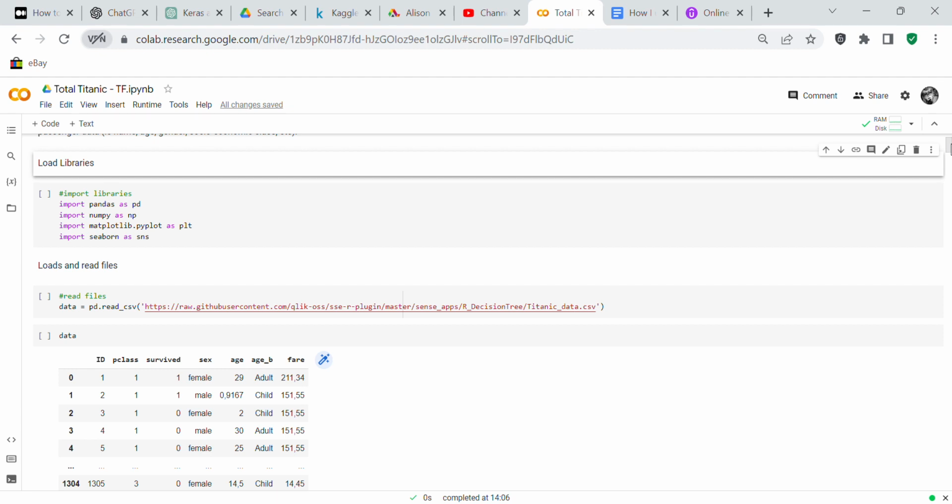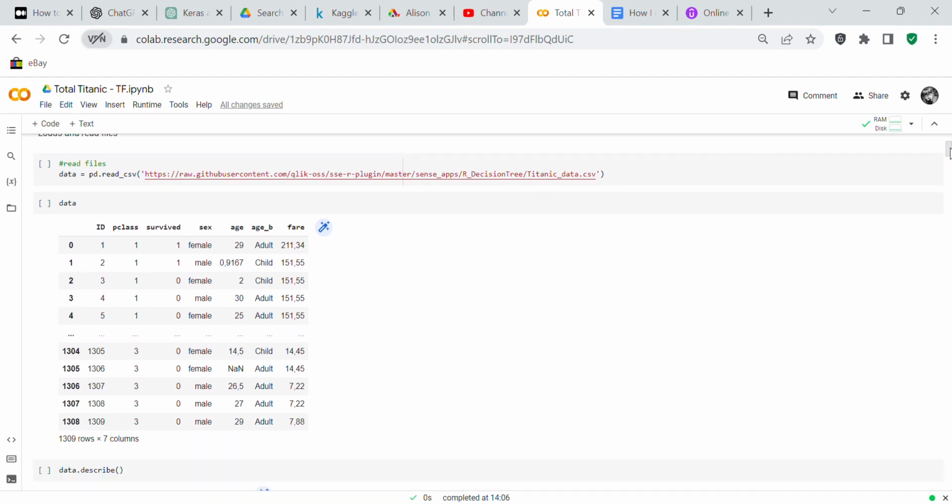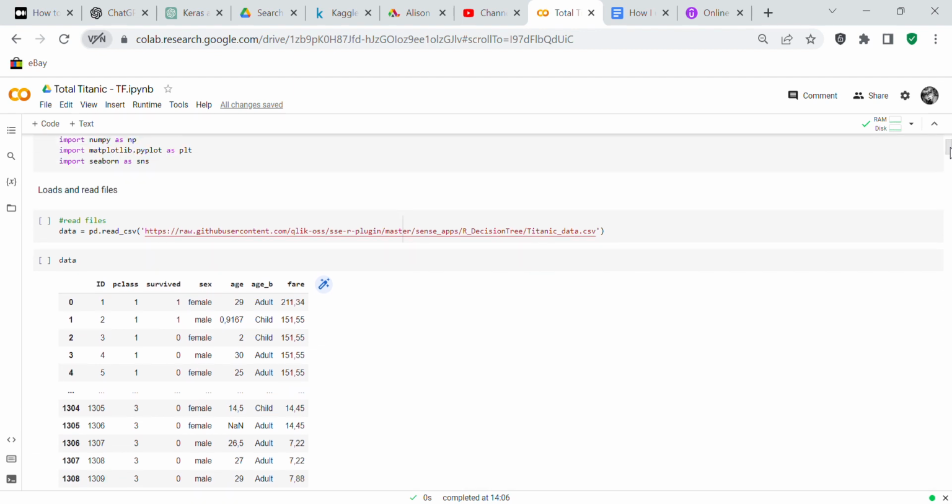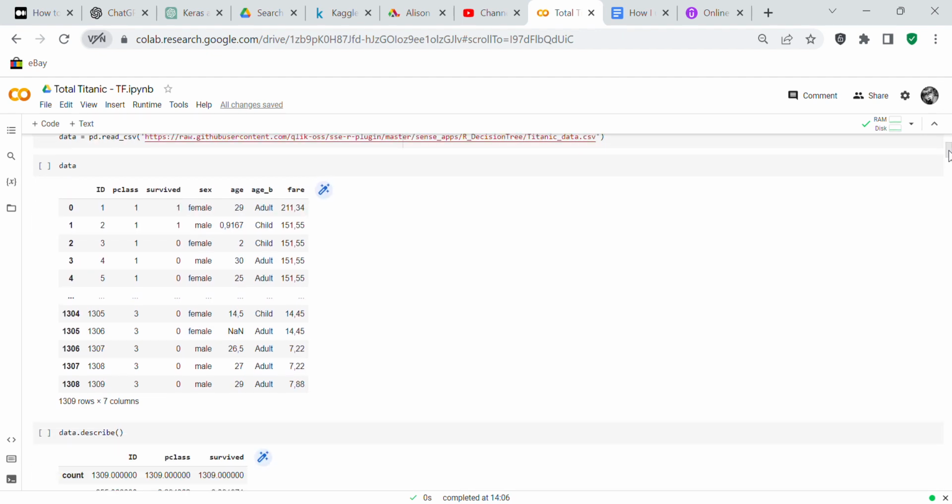And then after we have imported the libraries, what we need to do is load and read the file. So I just called the Titanic dataset off a GitHub account, and that's what I've got. So you can see the data here, and it's 1309 rows by 7 columns.